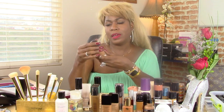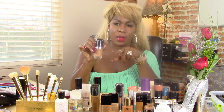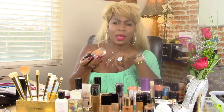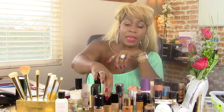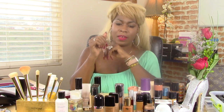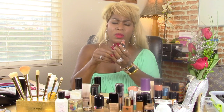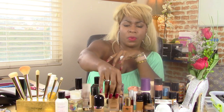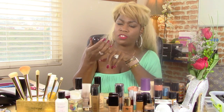Another one I really love is the Marc Jacobs. Now this one is not actually an all-day wear makeup, I don't think. But it looks so nice — it's really soft and really beautifully applied. And so is the Chanel. The Chanel is so silky, I love it. It does have a slight smell when you first open it, but it goes away pretty quickly in my opinion. I love the Marc Jacobs and the Chanel.